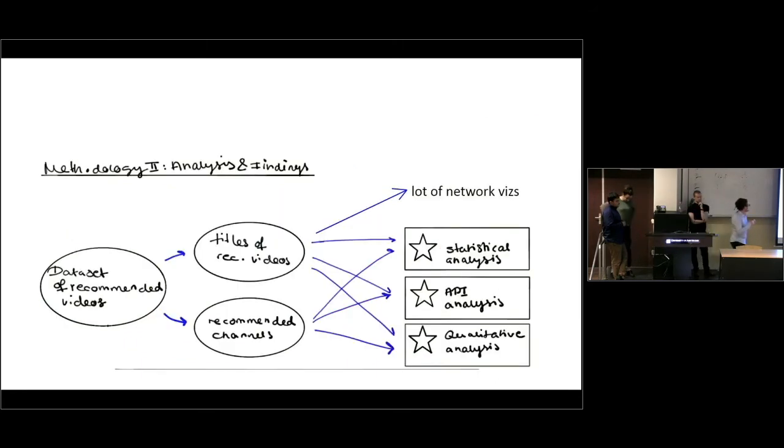In terms of analysis that we did, we ended up with a data set of 2,000 non-unique videos because some have, of course, been recommended more than once. Starting from these recommended videos, we conducted analysis both at the level of the videos themselves or at the level of the channels to which the videos belong. We did a lot of stuff with networks, some statistical tests to test some hypotheses, we compared what we got with the results from the APIs, and some qualitative analysis related to the distribution of words as well as categorizing the channels that have been recommended along the Brexit issue.